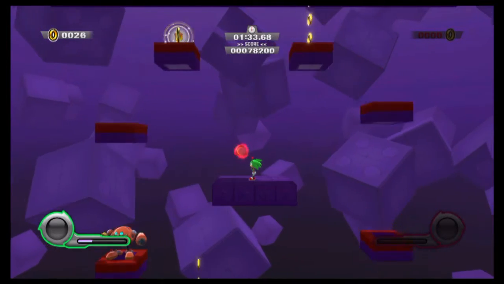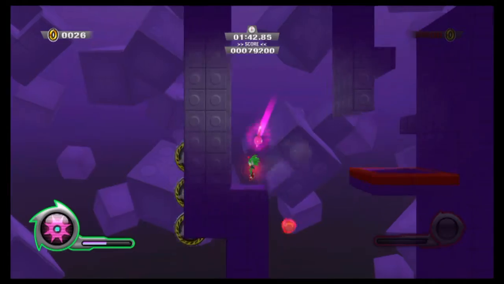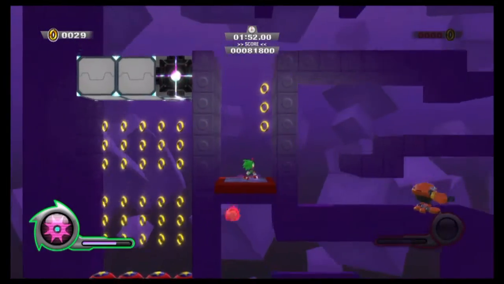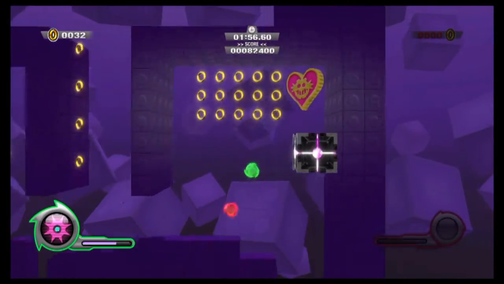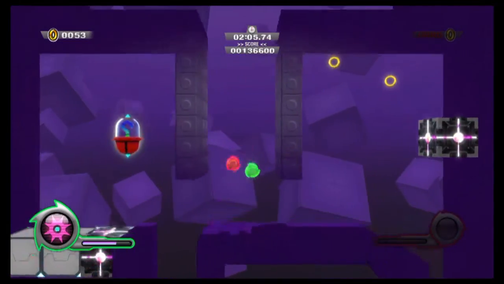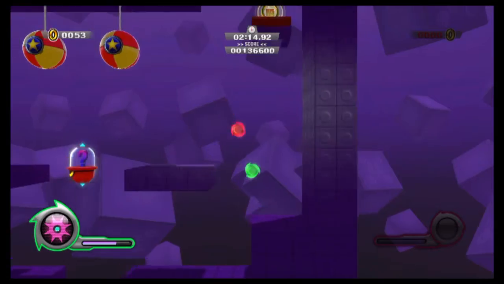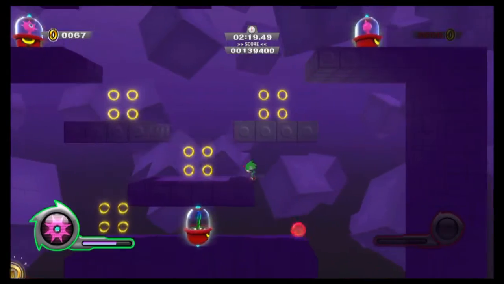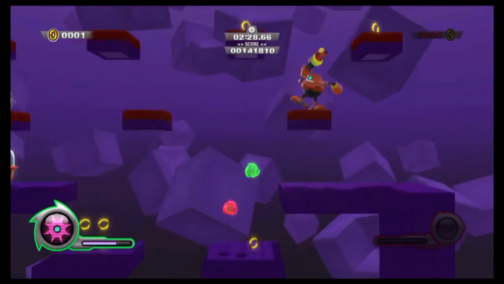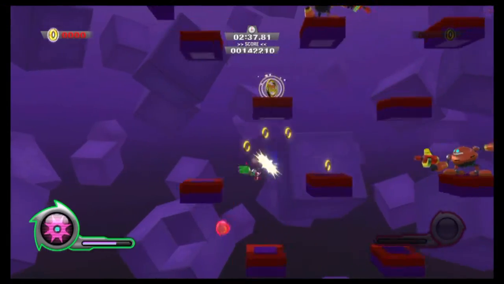Okay, now I guess I need to wait for one more robot to come over here. Okay, there you go. Yeah, I'm not gonna take a risk using the spikes right now. Thank you. Okay, gotta be careful not to fall. Come on.